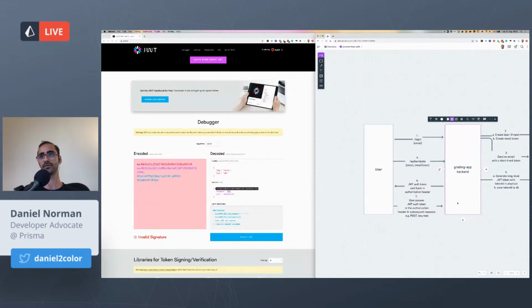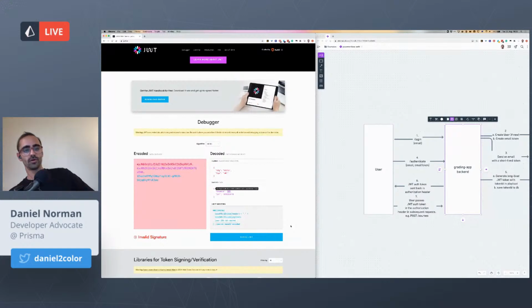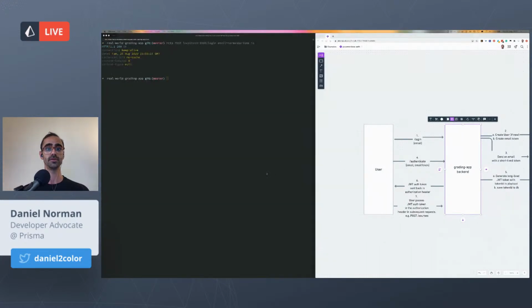And how does it do that? JWT relies on cryptographic hash functions. And in order to generate these JWT tokens, you need this secret. First of all, this secret is only known to the backend. And this secret basically allows you to verify that nothing has been changed in the JWT token. So hopefully that was a good background on what JWT is.